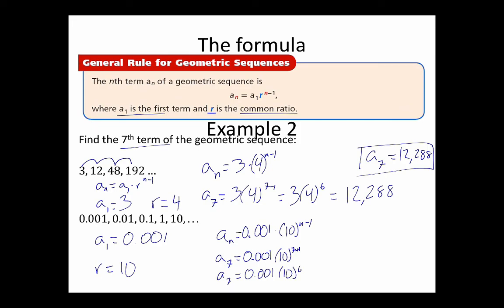Now thinking about some patterns you might know about multiplying by 10 raised to an exponent. One trick I know a lot of people have learned is if you're multiplying by 10 to the positive 6, take the decimal place and move it 6 spaces to the right. 1, 2, 3, 4, 5, sorry, counting and talking at the same time. Not the easiest thing for me right now. Fill in some zeros. So if our new decimal place is over here, then the final answer would just be 1,000. So we got a sub 7 equals 1,000.